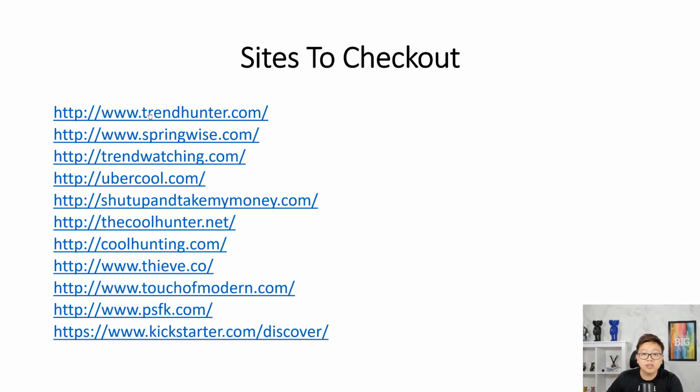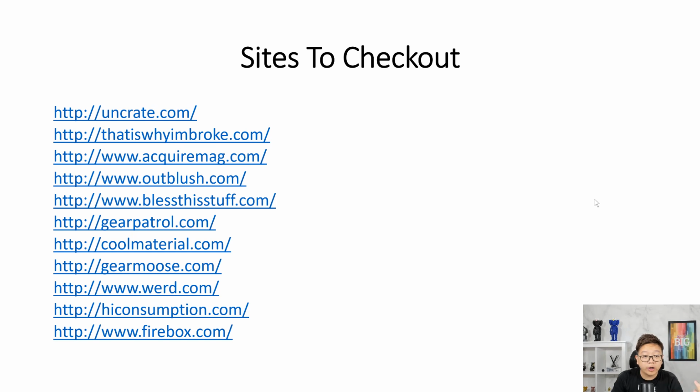All these sites here, some of them are review sites, some of them are trending sites, for example Trend Hunter, Shut Up and Take My Money, Touch of Modern, which I haven't covered before, Kickstarter, Indiegogo, and we have Uncrate. Some of them are magazine sites whereby they review products, like men's products: Gear Patrol, Gear Moose, Weird.com. All kinds of different sites have different products and different niches.